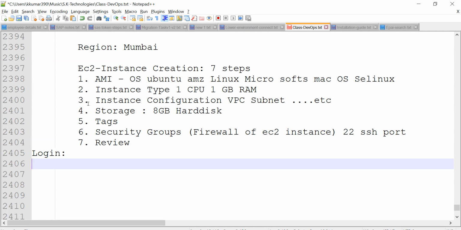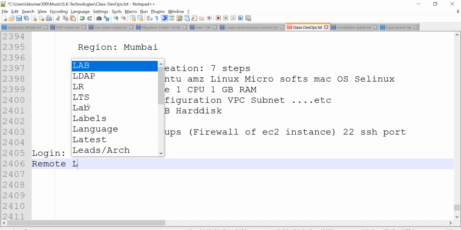There are a couple of ways to connect to your servers, but one way I will tell you is remote login.